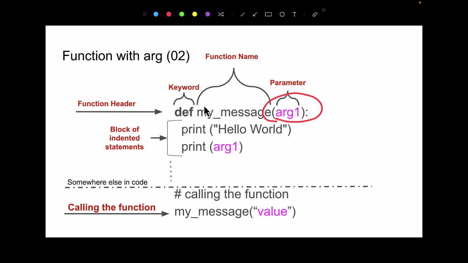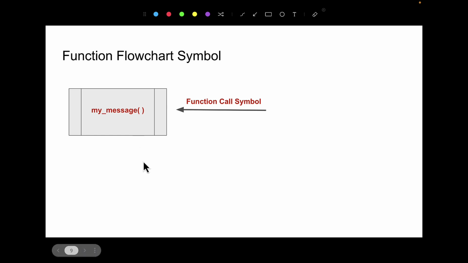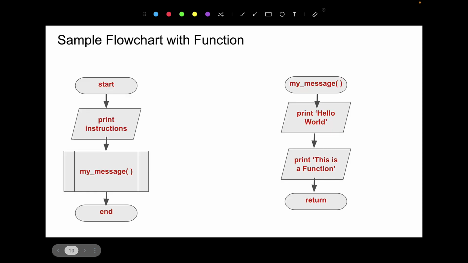Now, in some of the programs that we're going to be doing, we'll be passing different types of arguments and then returning different types of values. If you want to flowchart a function, this is the symbol that we will be utilizing. If we take a look at this a little bit deeper, we have our main program that we would start out with, and this identifies that we have a function.